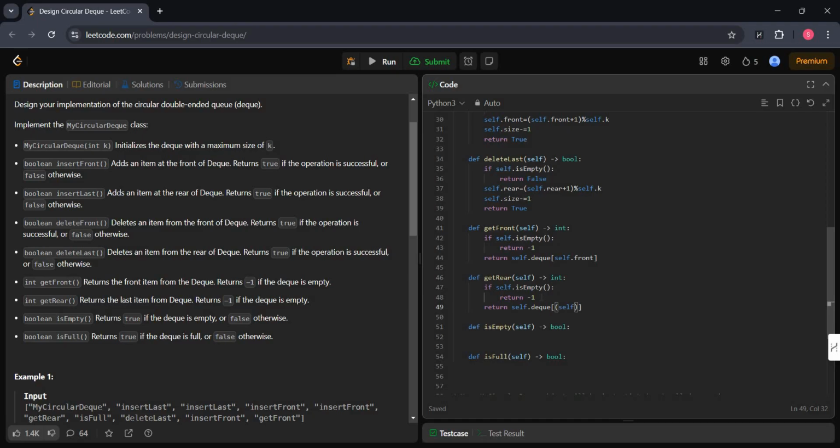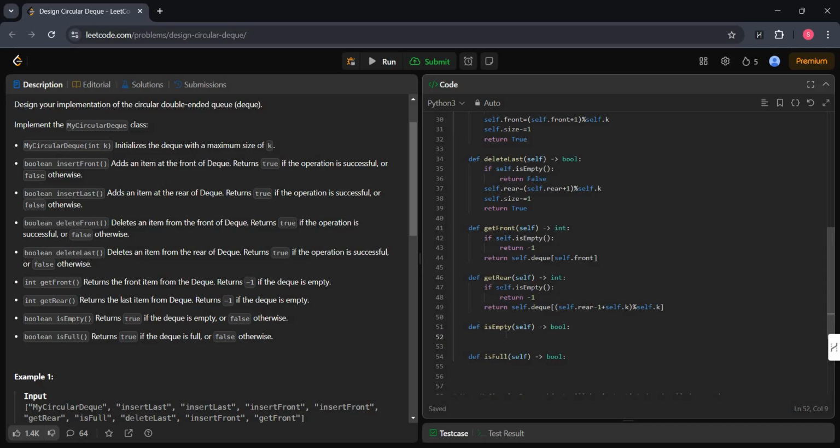So self.rear = (self.rear - 1 + self.k) % self.k, because as we need to print the last element, we just need to move the pointer also.